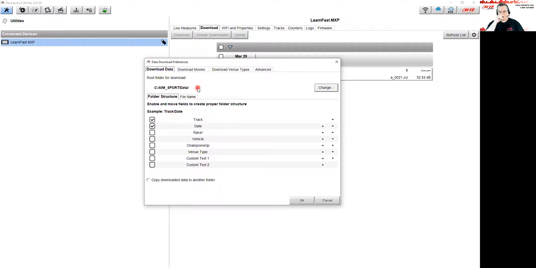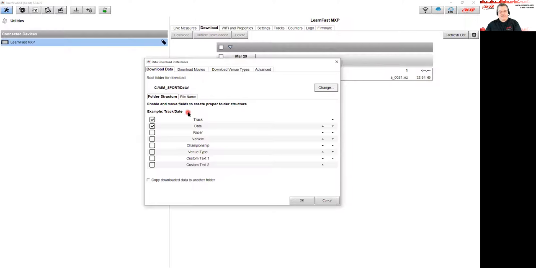In this case, the way I've got it set up right now, aimsport data, every time I go to download one, because I've checked track and I've checked date, every time I download a file it's going to check to see if that track has already been built, Mid-Ohio. If Mid-Ohio is already there, it's going to open up that folder and start dropping the data into that folder. And then I've got a second folder that is automatically checked for or built, called date. So it's going to look for Mid-Ohio, or whatever track you're at based on the information from the GPS and the tracks that you select, and then of course the date.